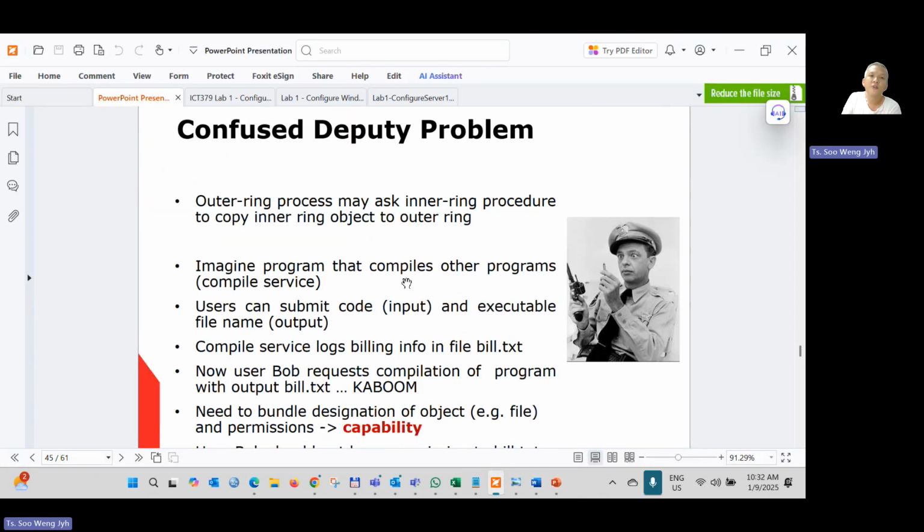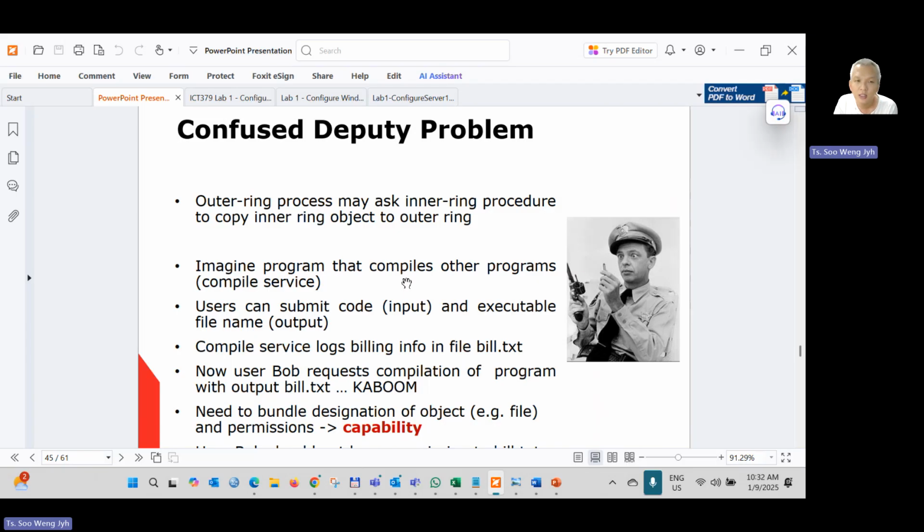Okay, so the confused deputy problem. Deputy, your second man. An outer ring process may ask an inner ring procedure to copy an inner ring object to the outer ring. So imagine a program that compiles other programs, a compile service. The user can submit the code as input and the executable file name as output. The compile service logs building info in a file called build.